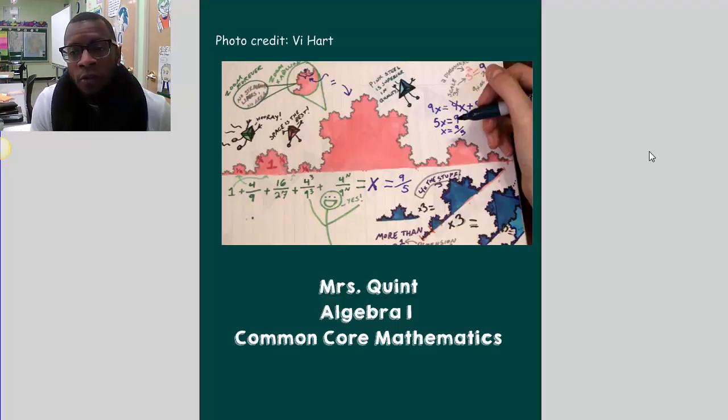Welcome back, everyone. Today we're going to continue our study of statistics. We've dealt with sets of data in which we found different measures of center and different measures of spread. Today we're going to look at an actual visual representation of a set of data, and how we can pull information from that data as far as measures of center and measures of spread.